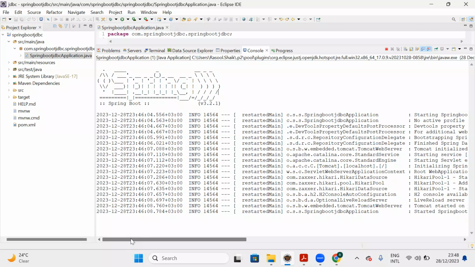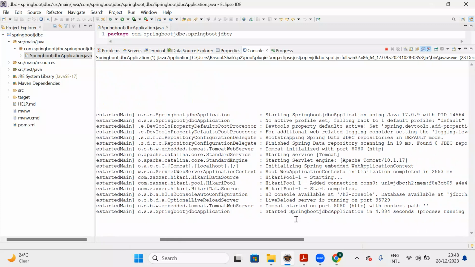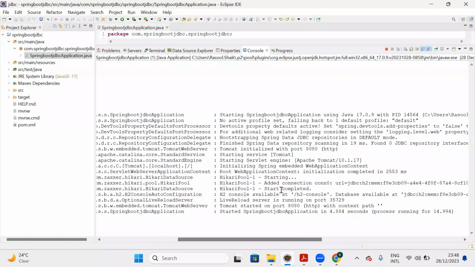By using this URL and username, we can connect our application with H2 in-memory database. So from where can we connect? You can see there is an H2 console available at /H2-console.